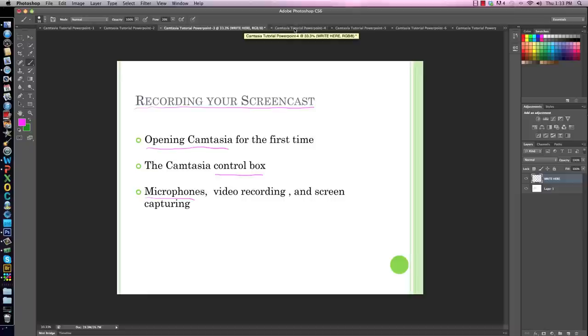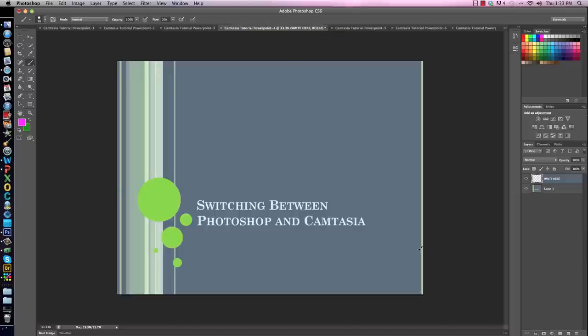So I'm going to change my slide by clicking on the tab. I have already set up layers, so right here on my right in my layer dock, you can see I have my write-here layer, so this way I can write on my screen and then delete it without having my background get erased. So let's just pretend this is the first slide of my screencast that I want to do. So I'm in Photoshop now.